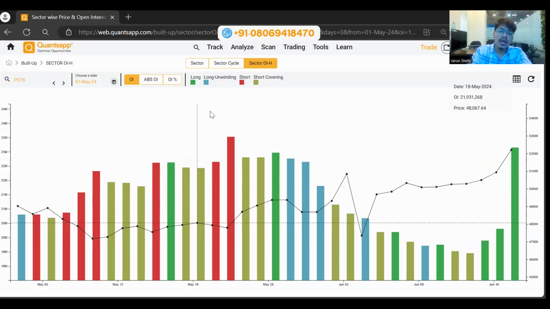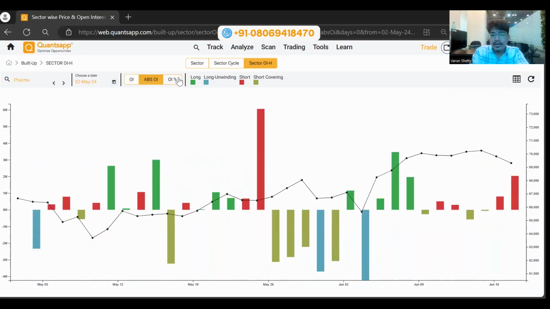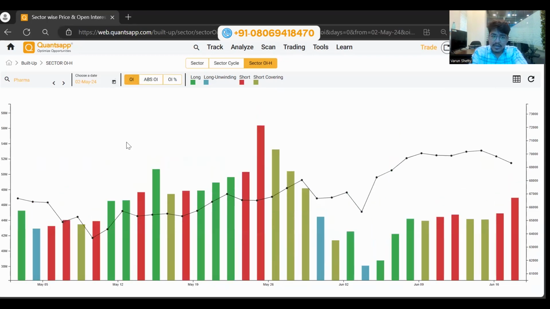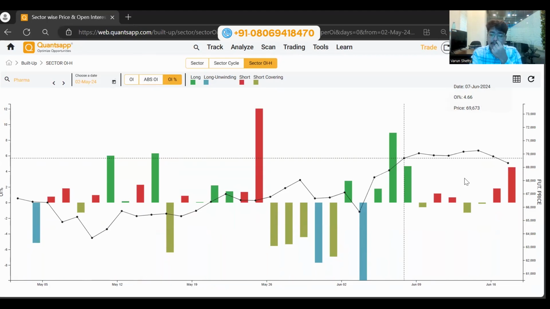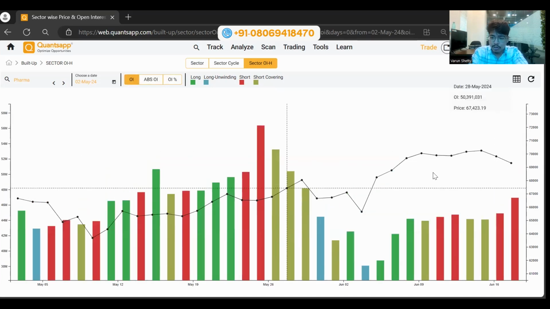Okay. After that, you can see a lot more things, right? There is one more thing, absolute open interest and absolute percentage change. So if this is unclear to you, this can also be used if you want to see percentage open interest change. This is something that I use on a daily basis. I like to use this. So you can also use this as well, right? I first use this to see what the overarching trend is. And then after that, we change.